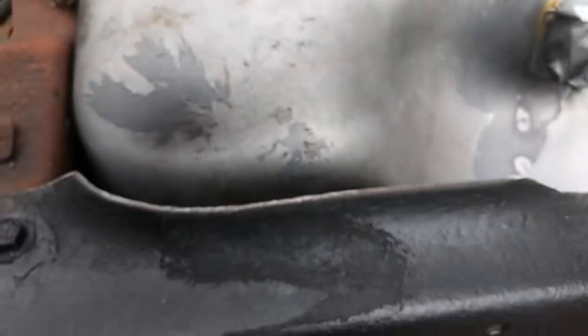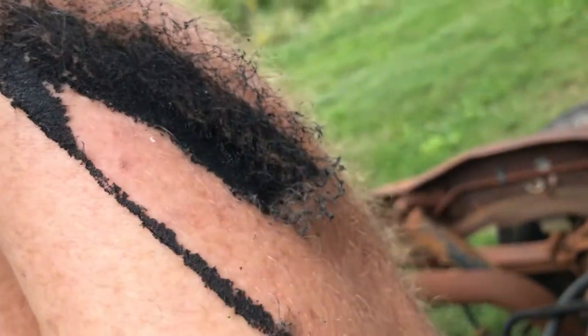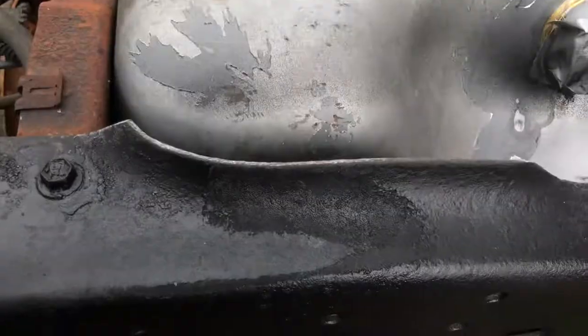I just put my arm down on my paint. Yep. Uh-oh, wearing the black arm. All right, that wasn't dry.